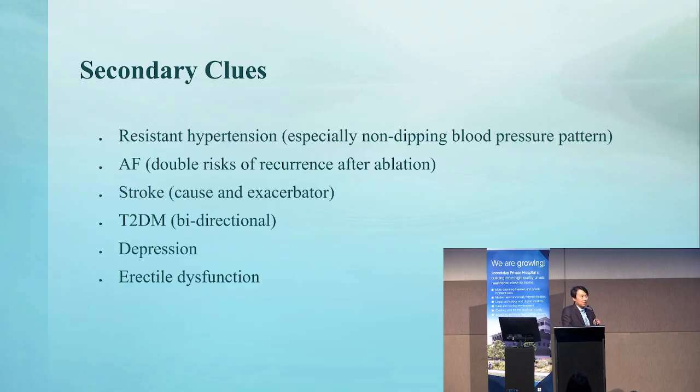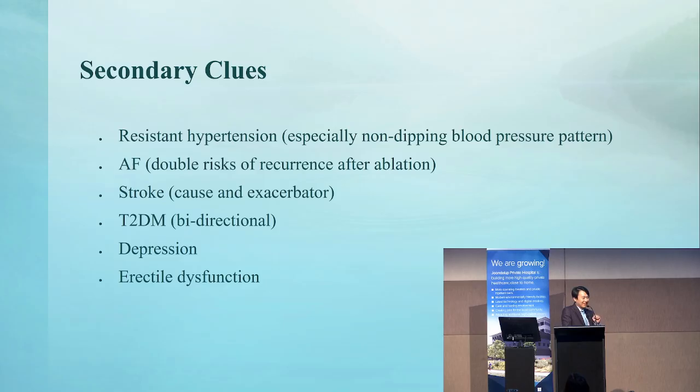Moving on to AF. If you have a patient with atrial fibrillation, sleep apnea is very highly associated with AF recurrence, and even after ablations, the risk of failure of cardiac ablation if they have untreated sleep apnea is very high. When you treat the sleep apnea, it halves the risk of recurrence.